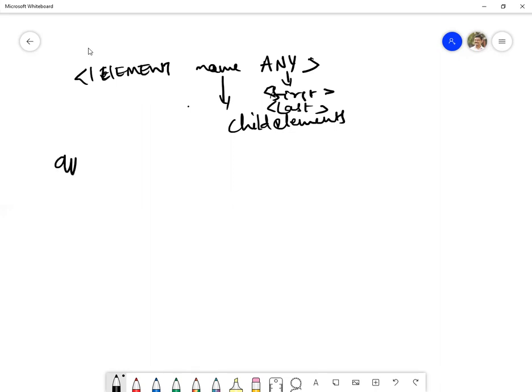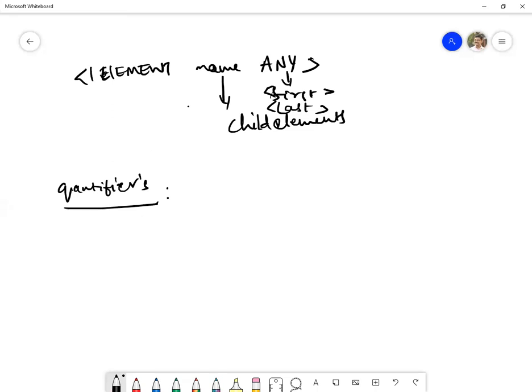What is a quantifier? Quantifiers are special symbols which are used to denote or define the elements. So how can it be? Let me show you one example.